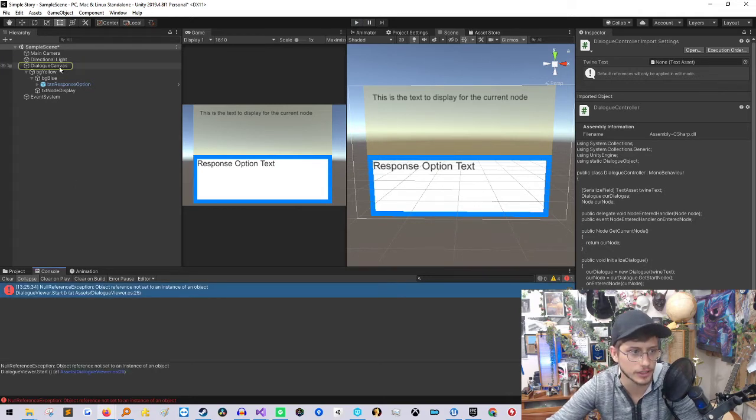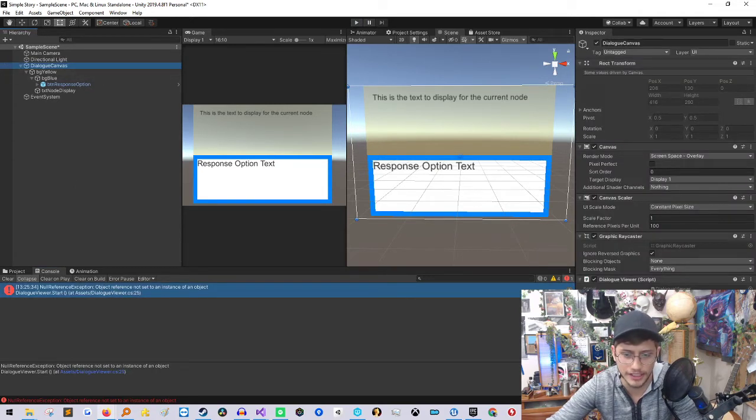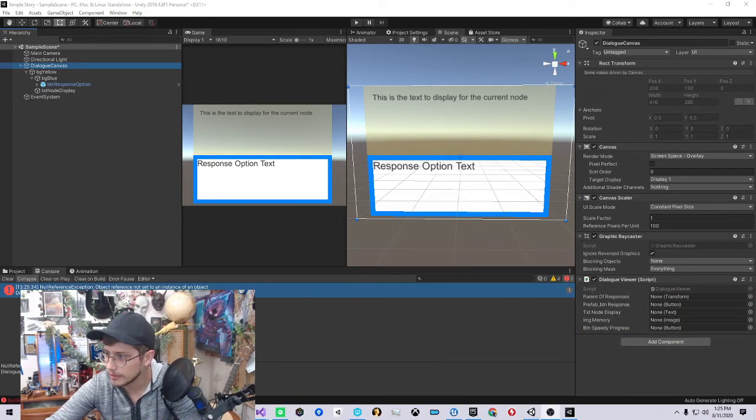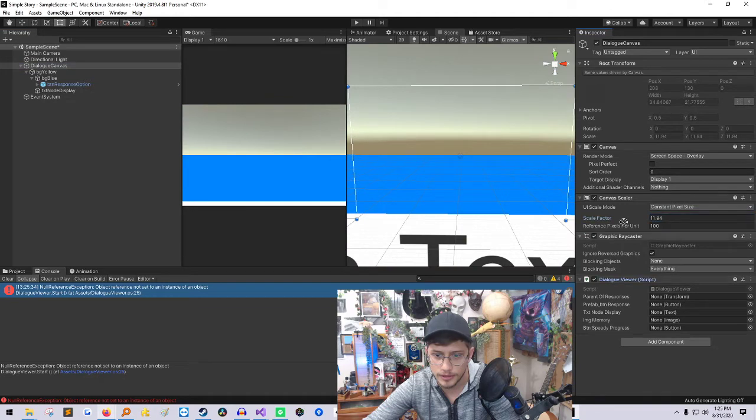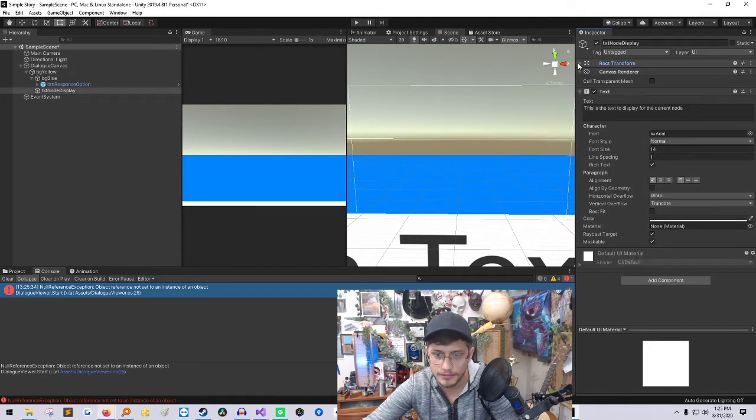Okay, great. So now we got some null object references. So here's the thing. We have a bunch of boxes here. Oh, you can't see that. My face is in the way, so I'll move my face over here. So over here on the corner, we have a bunch of things that we're going to need. Or actually, let me just drag this up. I can't drag it up. What's going on here?